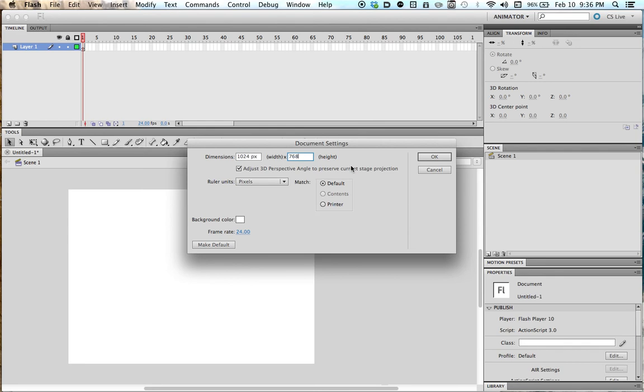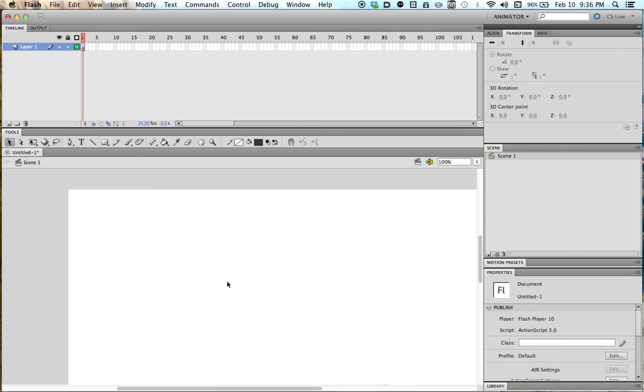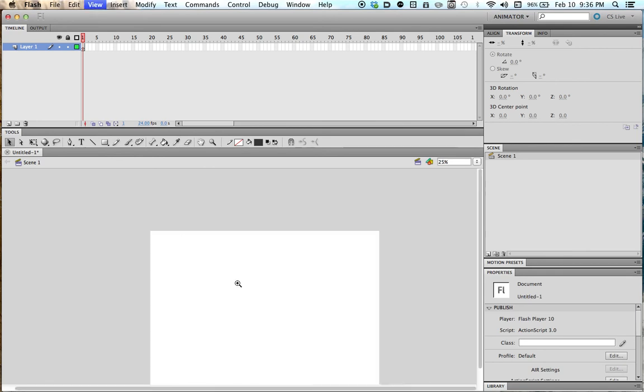And hit OK. We're going to leave the frame rate at 24 frames. Okay, so you may not be able to see everything on screen at once right now, but that's okay.